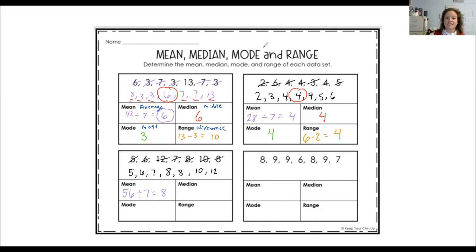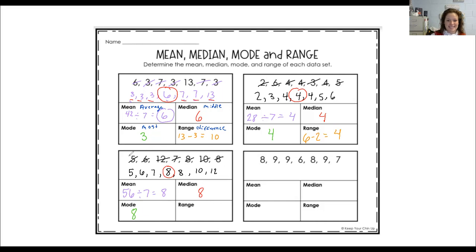Let's find our median, which is the number in the middle. And we know we have 7 digits here, so it's going to be the 4th digit in because it's right in the middle there. And it's going to be 8. All right, next, let's find our mode. Remember, our mode is the one that appears the most. So which number appears the most there? 8. Very nice.